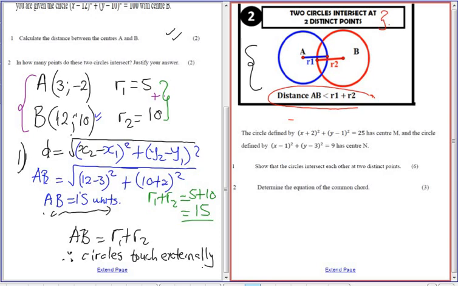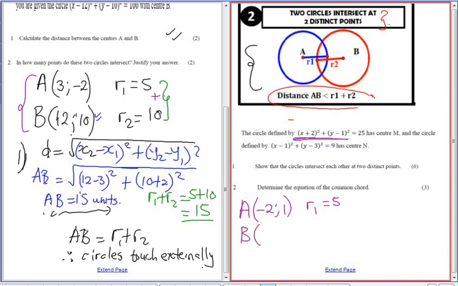So let's find out what we can do here with AB. For this one, I'm going to call this circle with center A, this one. The center there, which is A, is going to be -2 and 1, right? And here let's get R1. R1 is the square root of 25, which will be 5. I think you're following.